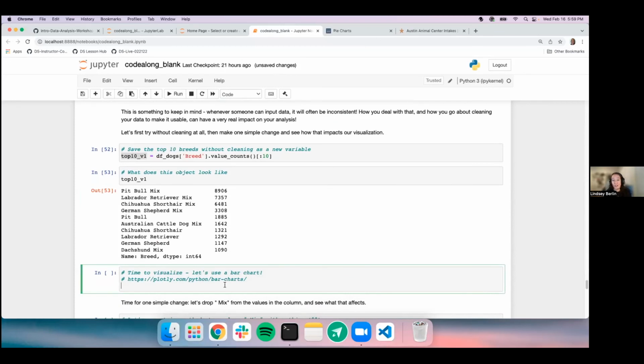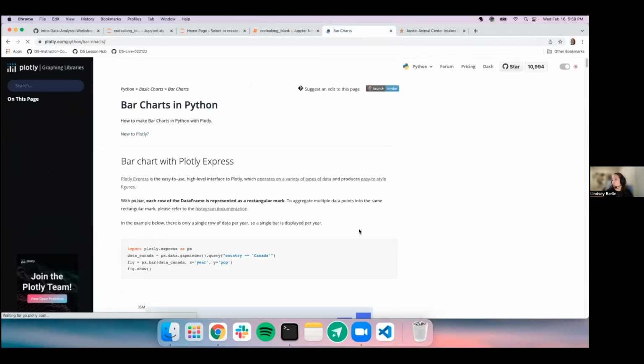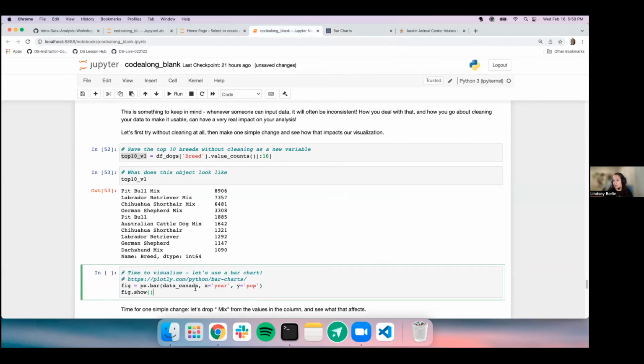And let's use a bar chart to represent how this is happening. So I have this documentation for Plotly once again. We're going to dive in here. Cool. You can see, again, I already have data. I don't need to worry about this one. And I've already imported it into my notebook. But this is what we're going to use. We're going to go through this process exactly like we did last time.